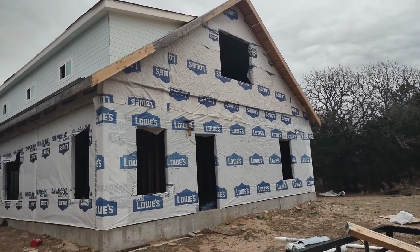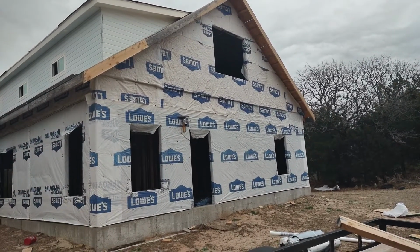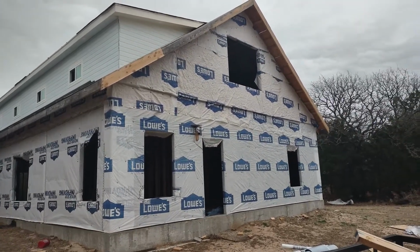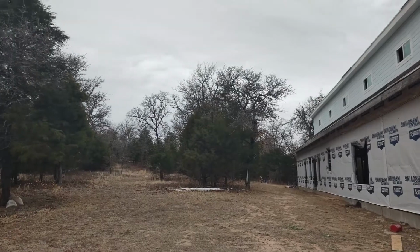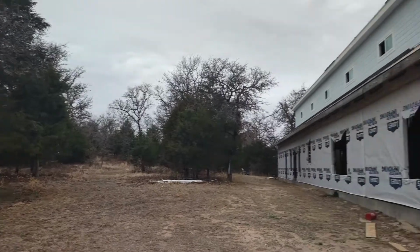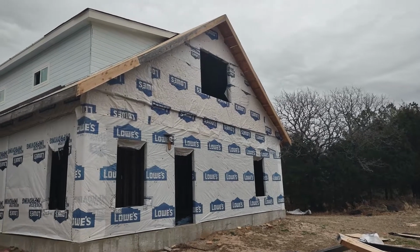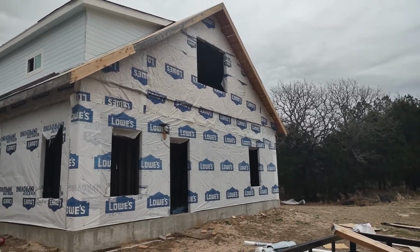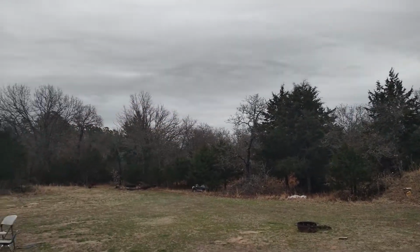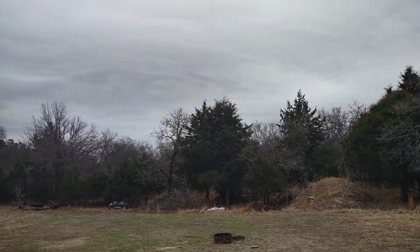So what's kind of cool though, I did get fiber out here, and I got all my security cameras set up. When we first bought this property, there was no cell phone service. You couldn't get reception, and this is with the good cell phone people. Then as I started building, I started knowing some people. So anyway, we got fiber, and they ran that fiber. From this location we are about 700 feet from just a gravel road.